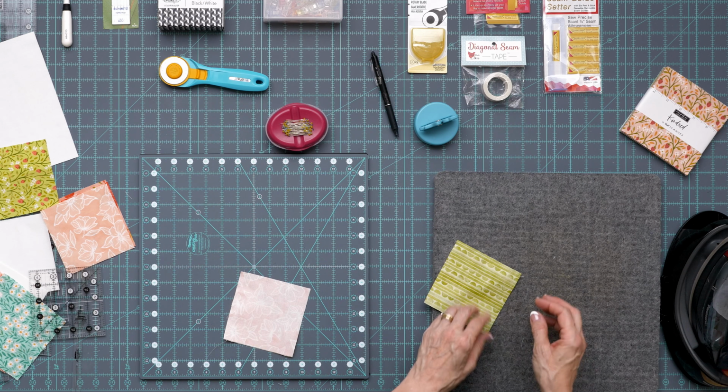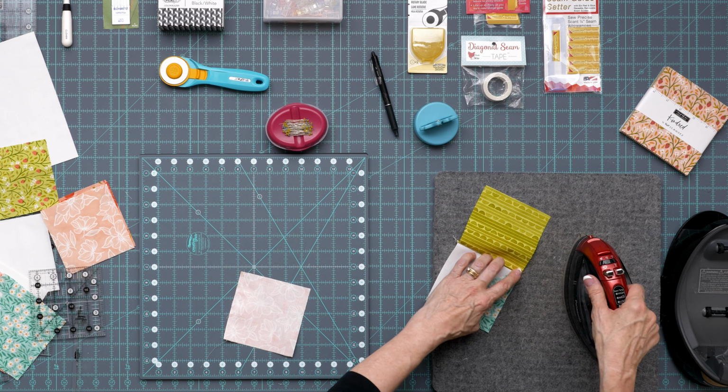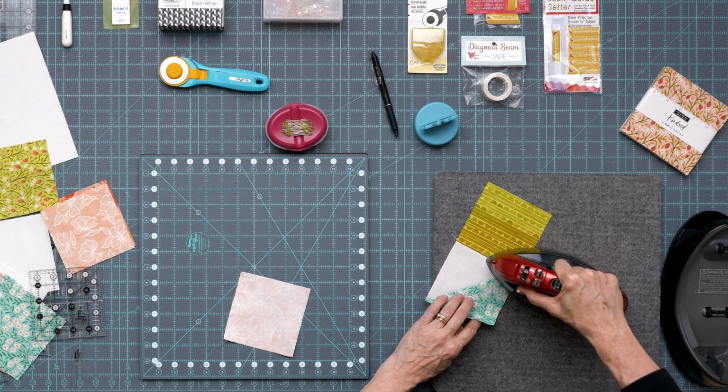All right, let's press this. So I'm going to press both of these away from the points. I'm going to press them toward this edge like this.